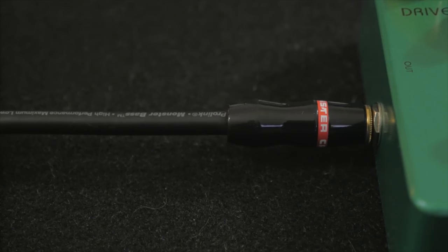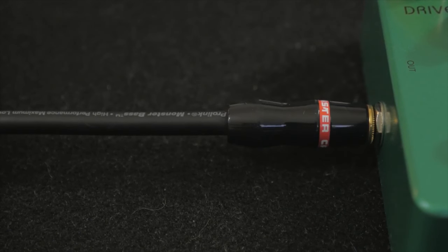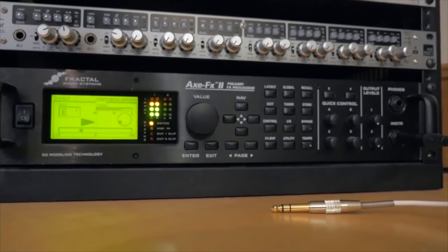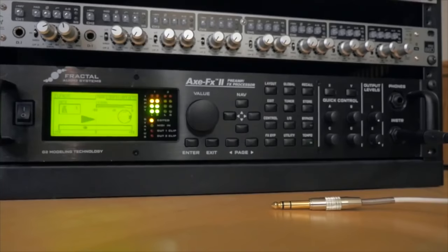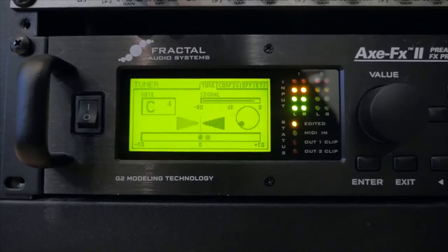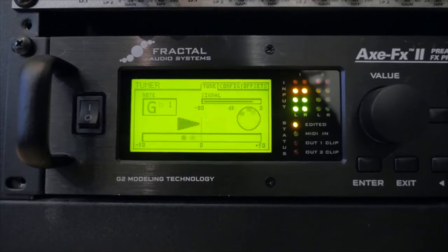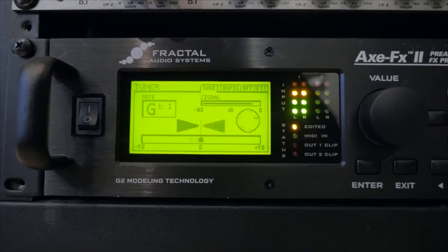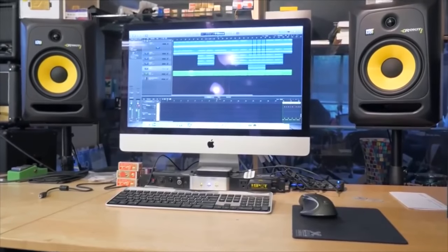For those of you who are interested in our recording chain, we started off using a Monster Studio cable. We ran this into our Axe FX 2. I used a modified version of a setting called Energy Ball. I modified this to have a little bit more bass and a little bit more treble. I think it sounds really awesome. And to record everything, we use my iMac and we use Logic 10.